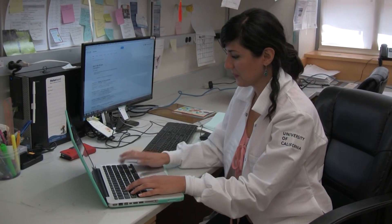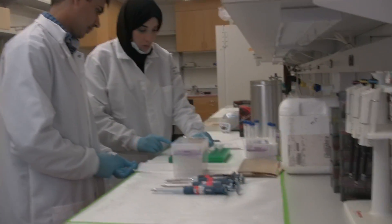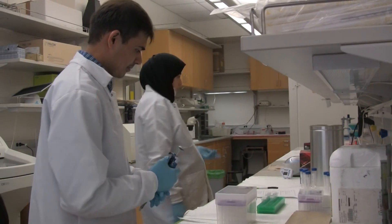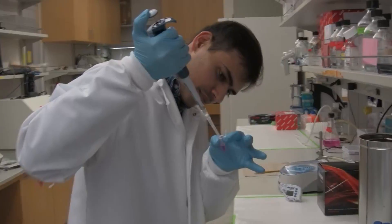I think the personality traits that make for a good scientist start with curiosity. You have to be very interested in the world you live in and trying to understand how things work — that's a very important one. I would encourage all young people to consider a career in research. I think it's one of the areas you can go into where you can actually change the world with what you do.